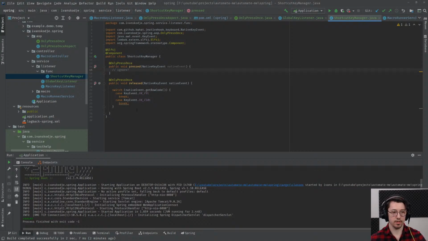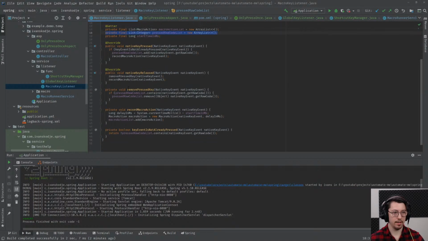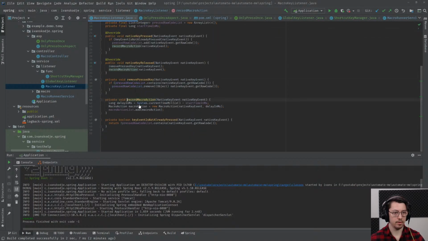Unless, well, we'll see. I'm a bit unsure how I'm going to handle pressing multiple keys at once. In that case, you would care about pressed. But when you're clicking a key, you care about released. So that's definitely a challenge we may or may not have to deal with. Depends how far we get. So if we are pressing F9, we want to tell possibly the macro keys. No, not that one. Aha, okay.